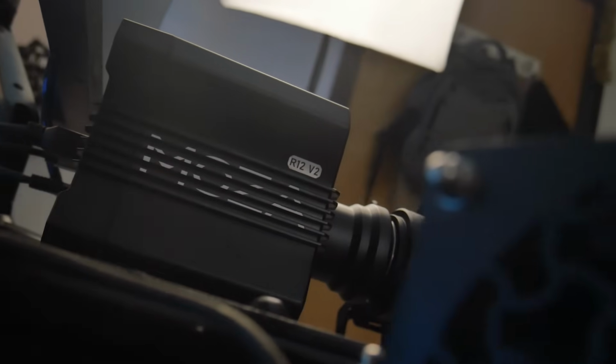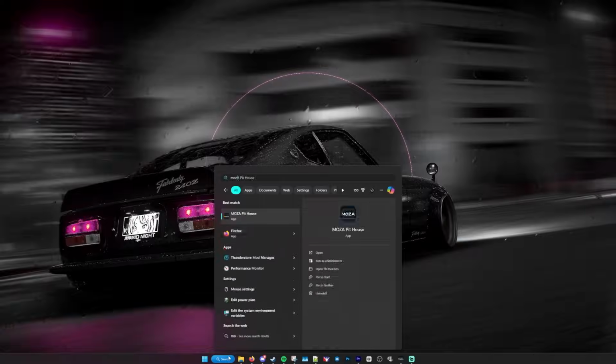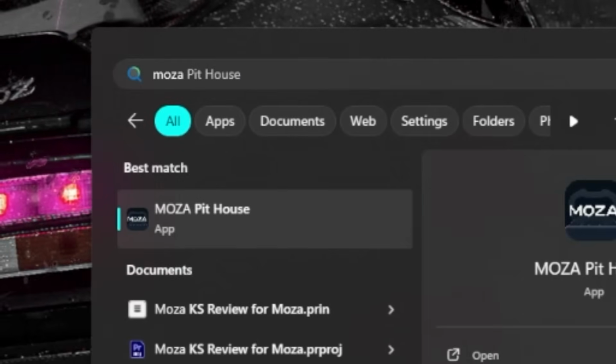Firstly, you want to plug in your CRP2 pedals into either your MOZA wheelbase through the included RJ12 cable or through to your PC through a USB-B cable. If you plugged it into your MOZA wheelbase, just power it on through the power button on the back, and once it's done, head on over to the MOZA Pit House software.